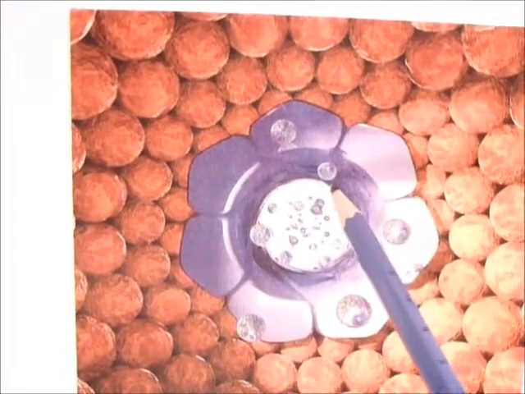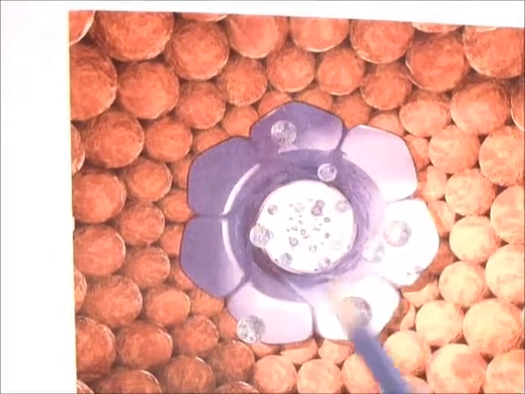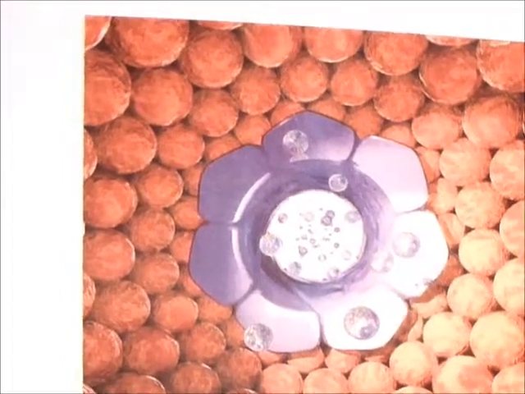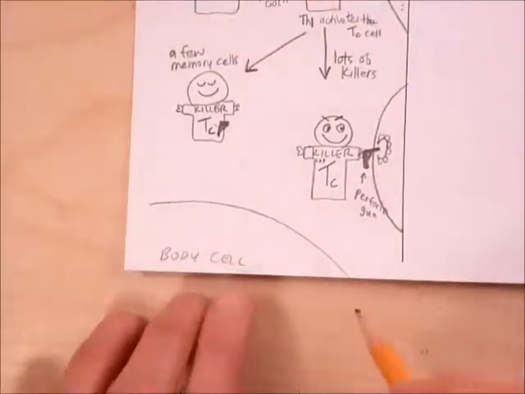We're used to thinking of poisons as kind of a neurotoxin or something. But when you want to destroy a cell, the best way to do it is shred the DNA. So these things start the DNA shredding process. So that is how a T cell can kill a cell.